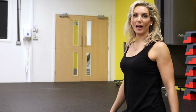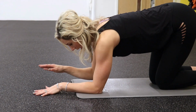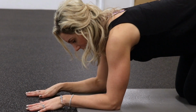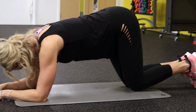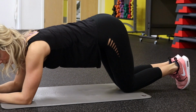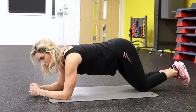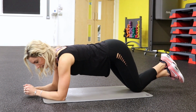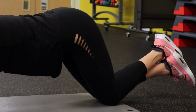This next one is going to be a plank, but it's going to be a modified plank. So you are going to put your elbows down underneath your shoulders for support. And then you're going to take your knees backwards to wherever feels comfortable to you. What I want you to do is to start to switch on those core muscles, so your tummy muscles. So it might simply be here to begin with, and you hold it for 30 seconds.